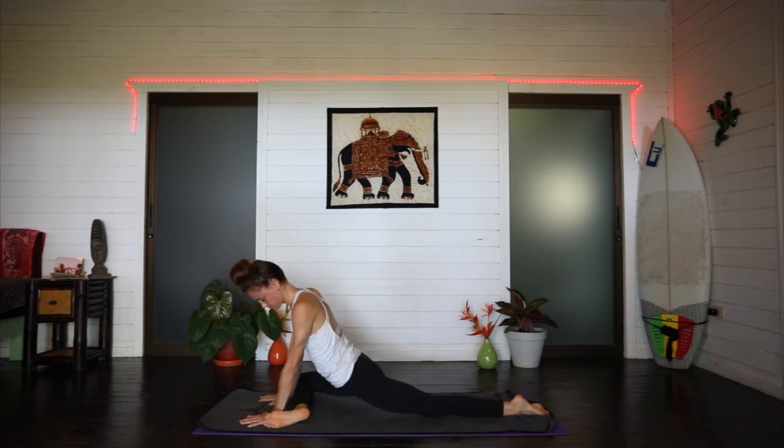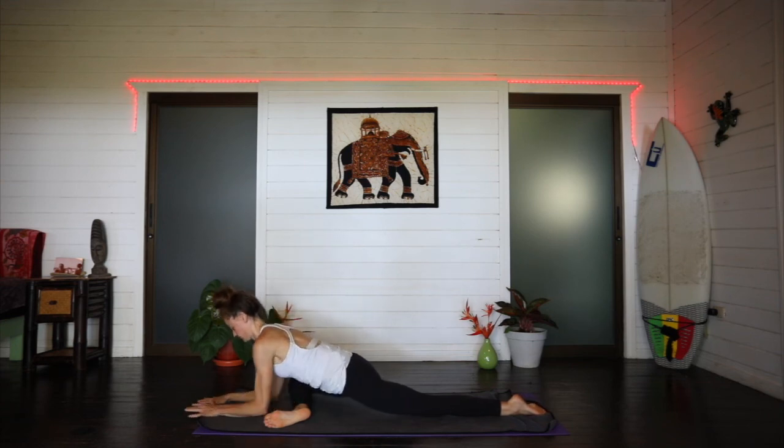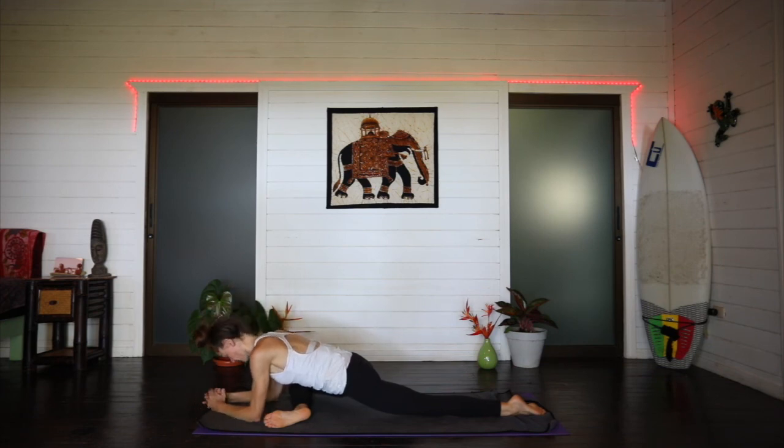Flex the front foot to activate the shin and protect the knee. Extend the back leg straight back behind you, keeping the top of the foot flat to the floor as the toes spread. Option to put a block under the front hip for support. And slowly lower the chest towards the floor, keeping the sternum moving forward to lengthen the spine.